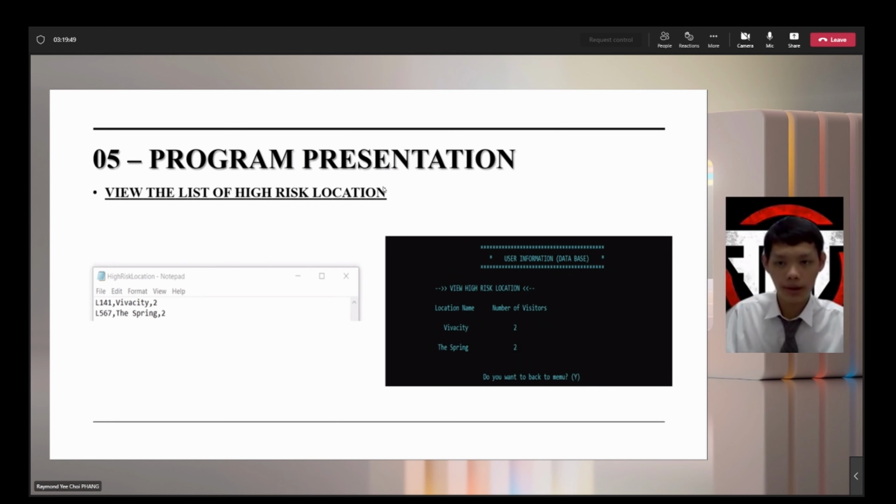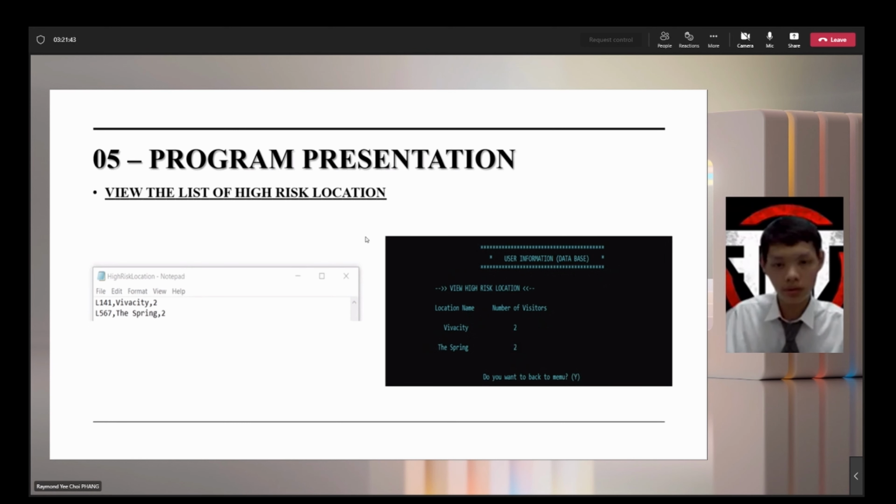Thank you, Nikko. I am Raymond. I would like to talk about view the list of high risk locations. This is the information that has been stored in the high risk location file, and the first column here is the location ID, second is the location name, and third is the number of visitors.